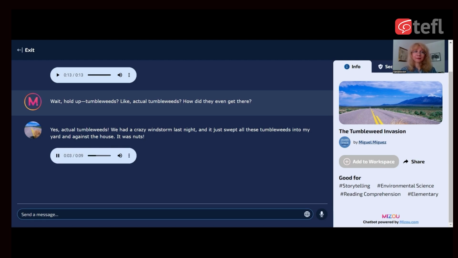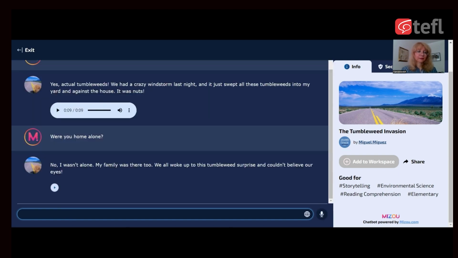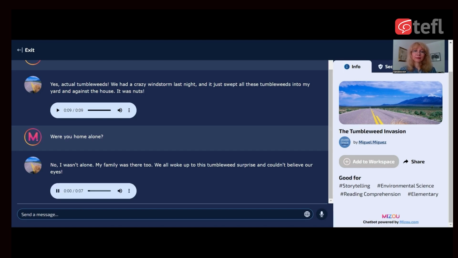We had a crazy windstorm last night, and it just swept all these tumbleweeds into my yard and against the house. It was nuts. No, I wasn't alone. My family was there too. We all woke up to this tumbleweed surprise and couldn't believe our eyes.